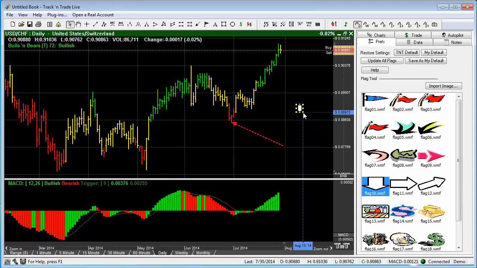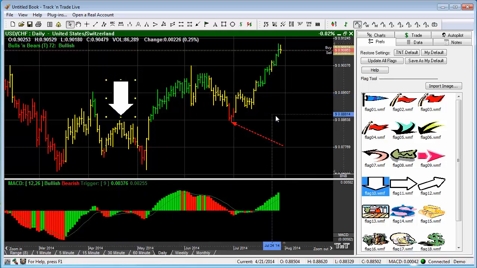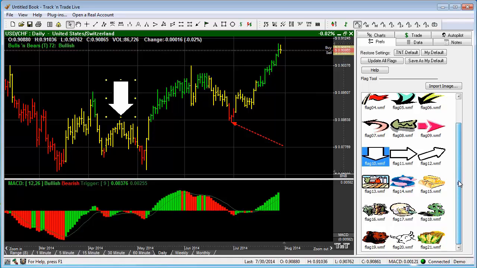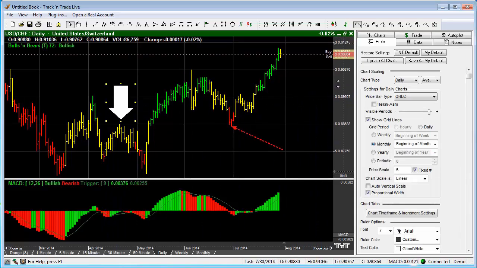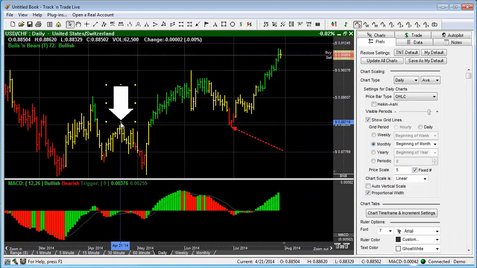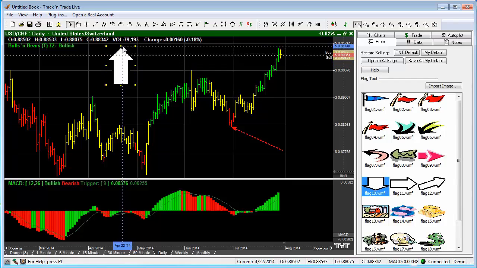With the handles, I can then stretch the handles to make the arrow the size that I want, and then just by clicking on the arrow, I can drag it around and point it on the chart wherever I would like. Now many people will look at this set of icons and say, I would like to have an up arrow, and I don't have an up arrow, I only have a down arrow. One of the features in Track and Trade is the ability to take this arrow, simply grab the handle and stretch it up and reverse it, and it suddenly becomes an up arrow.